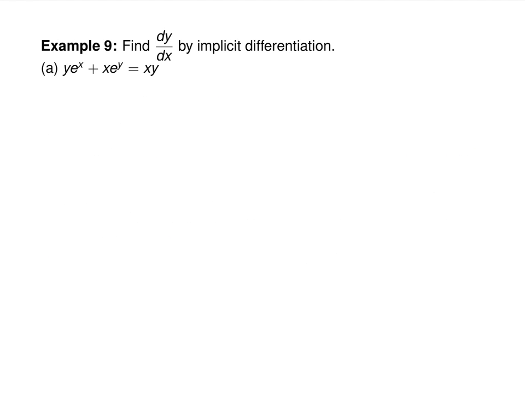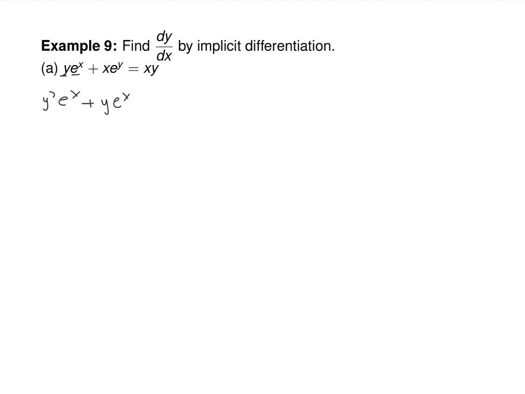Oh, man. Implicit differentiation, right? Okay, and you have to use the product rule on everybody, right? Okay, so first, y e to the x. So what's the derivative of y? Y prime, e to the x, plus x prime, which is just going to be 1. We don't do x prime, we just do dy dx.